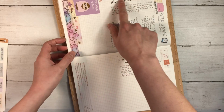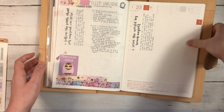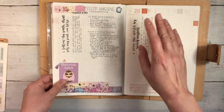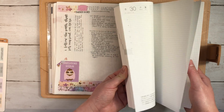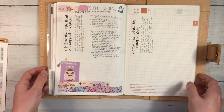Same thing, I just pull the card, do my hand lettering, or write my thoughts. Here I was doing some research on sleep hygiene. I smeared this whole thing when I was trying to lay down my washi and stickers, but that's okay. And that's it. I haven't done anything at all in the back. I honestly don't think I plan to. If that changes though, I will let you guys know.